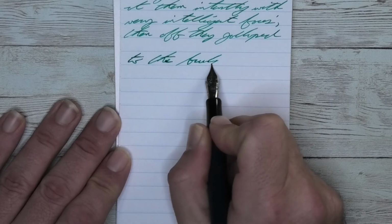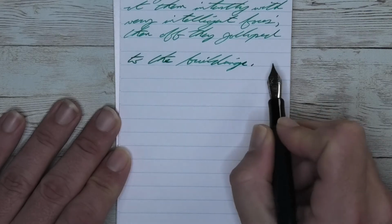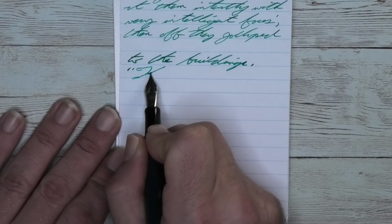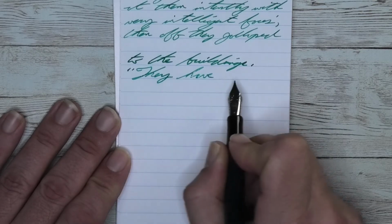Looking at the medium nib, it is darker than it was with the extra fine, a little bit darker than on the Clairfontaine. We get no feathering. We get no spread. We get a slow building up to some shading.